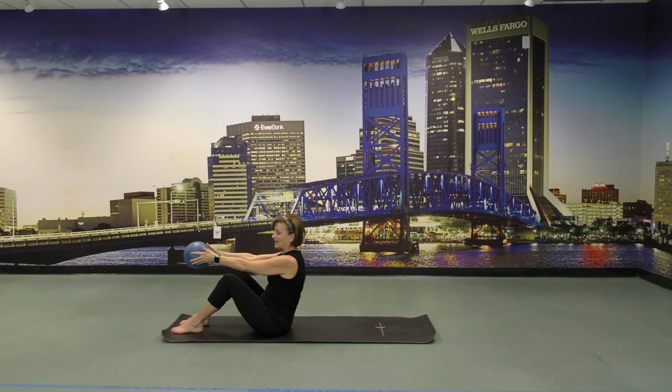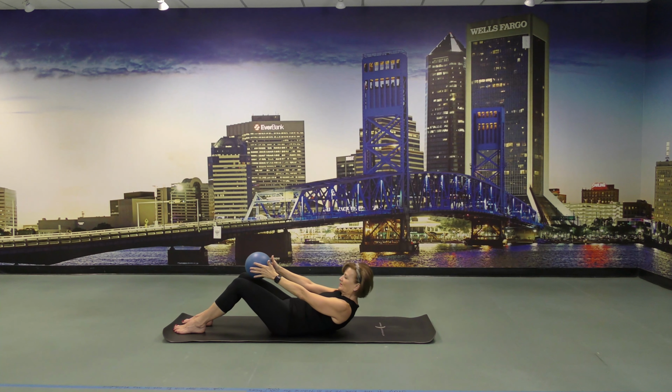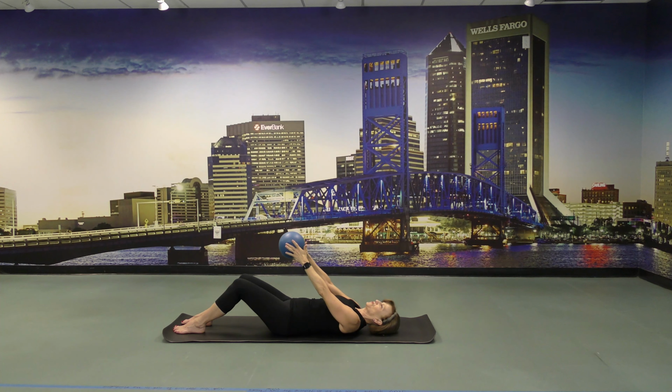Roll all the way back up, waking that spine, and come down just a little further, but not all the way, and roll back up. And then the last one, come all the way down, down, down, and drop your head. Keeping your arms right over your center chest. Lift those arms straight back behind you. Inhale, lift up. Again, if you don't have a ball, perfectly fine.